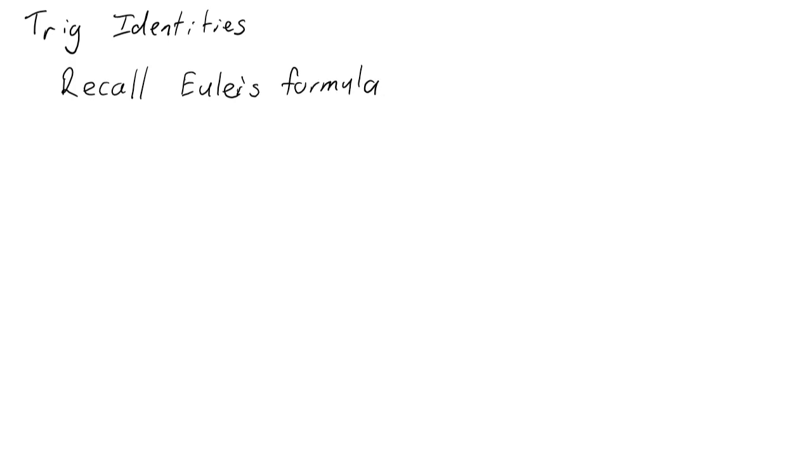Hello. In this lesson we're going to look at using complex numbers to establish trigonometric identities. You might remember that sometimes trigonometry can be quite complicated. There's lots of identities to remember, ways of simplifying formulas. A lot of that gets a lot simpler with complex numbers.